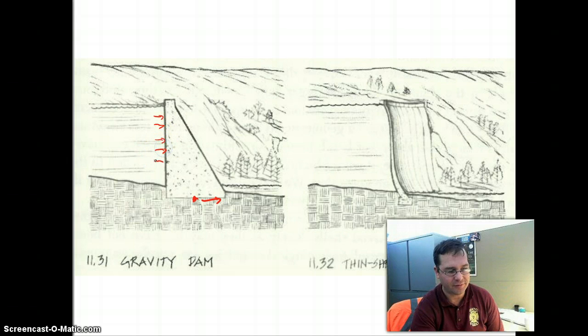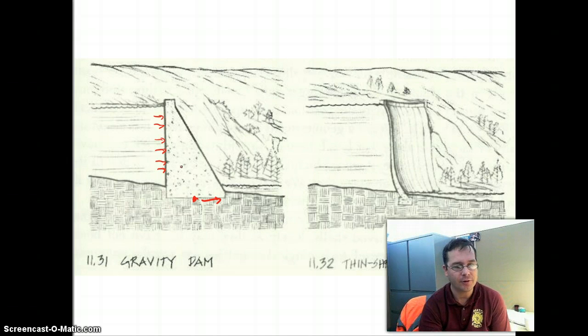Well, this is effective if you've got to span a narrow gap. But suppose you've got to span something large, like Lake Mead, and you need to hold back a large amount of water. The amount of force that this hydraulic pressure is going to be able to develop, and I guess, if I'm going to diagram this accurately, I should show that these lines are longest at their bases, because that's where the static pressure of the water is the greatest. But regardless, if you're going to span that kind of distance and that kind of height, you're going to need a structure that's so massive, that uses so much concrete to do it by gravity alone, that it'd be cost prohibitive.